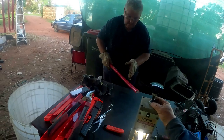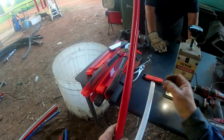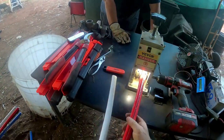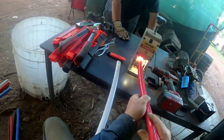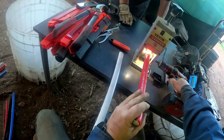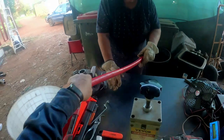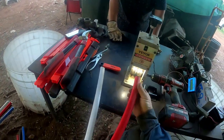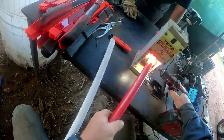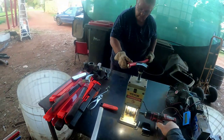Do you want me to run it through a second time? It's not cut up here. Yeah, alright. Well, screw it down a bit more then. It is cut. No, not right through. Well, it will be now. Here, pass here. I'm going to try something. I run it twice. That just about come out. Look at that.